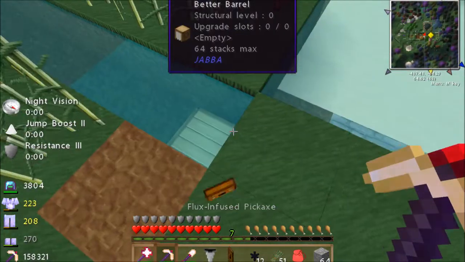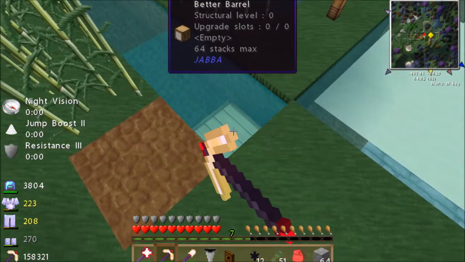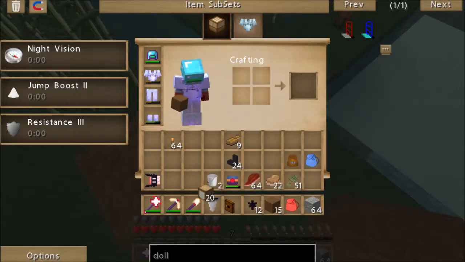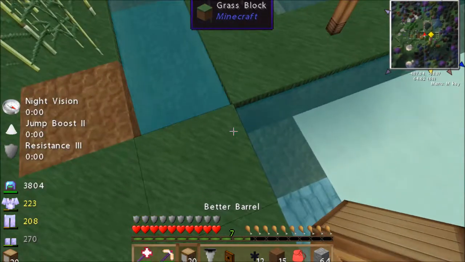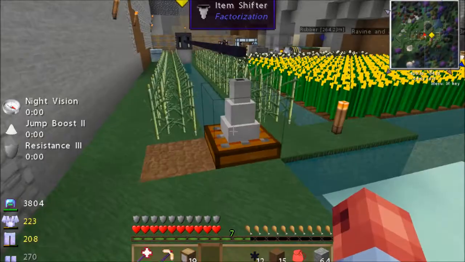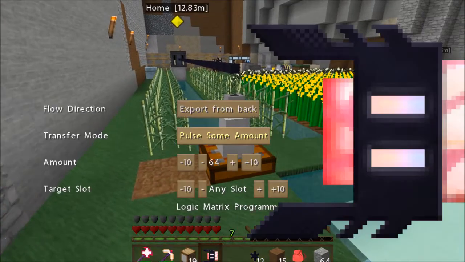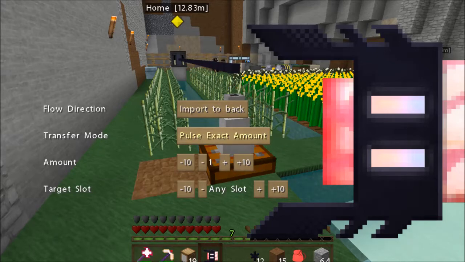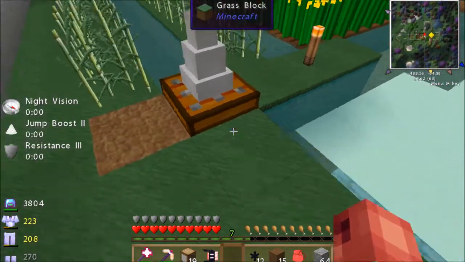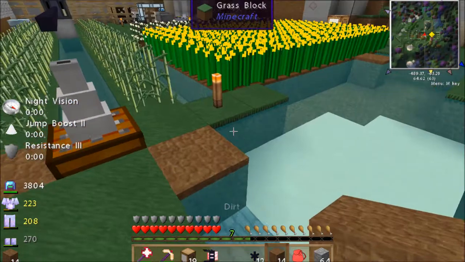Okay. So I was wrong. We need, I think, one more, and then we'll put the barrel right there, and a socket, and an item shifter, and then we're going to right click, and we're going to import to the back, pulse some amount, target any amount. So import to the back. Let's go ahead and do this.